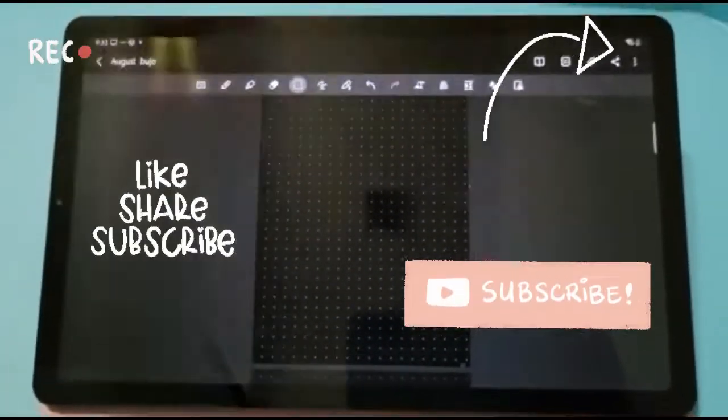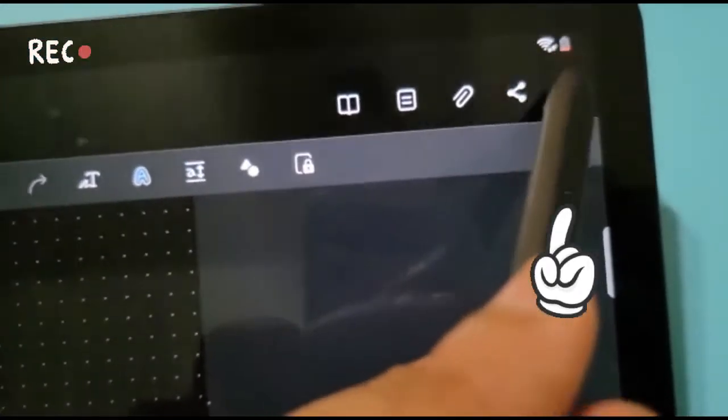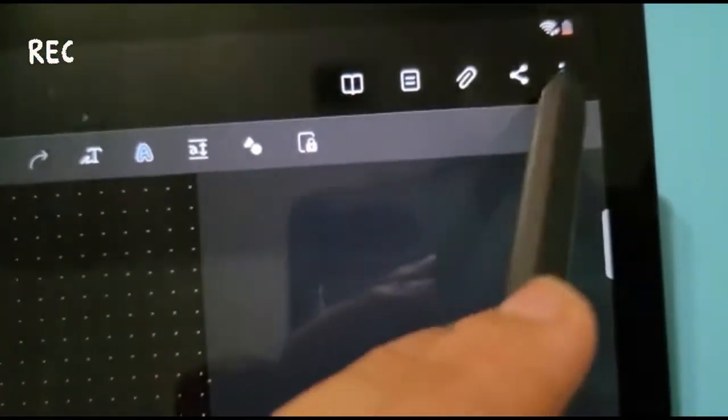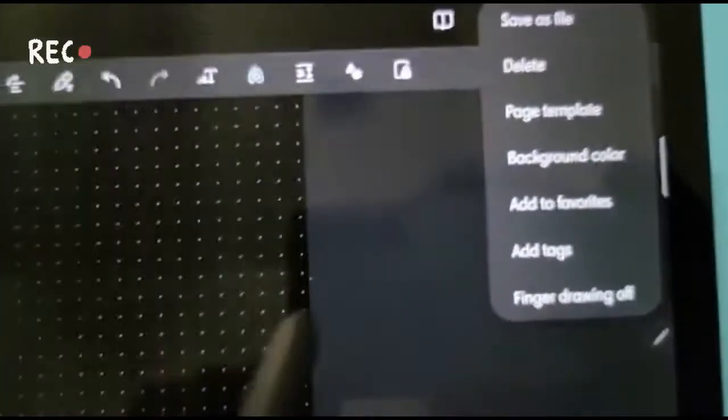Let's get started. So first, I'm going to change my page layout to black with dotted. I've already done it, but if you click the 3 dots, then you can change the page template and background color.